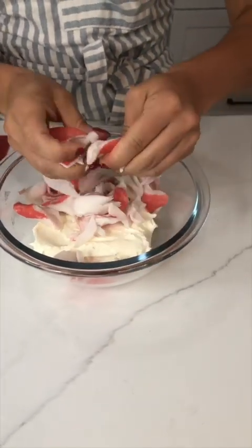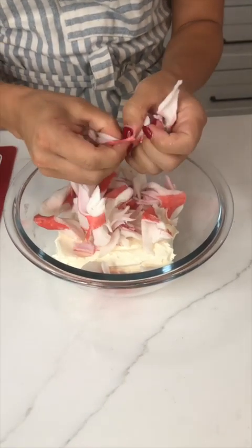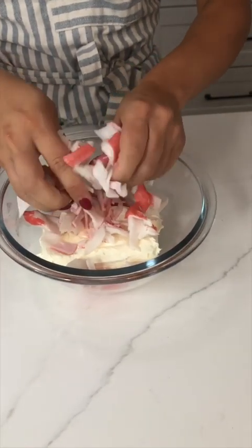This looks so good. Yeah, I love imitation crab meat. I think it's so yummy. I could even eat it by itself. Love it!